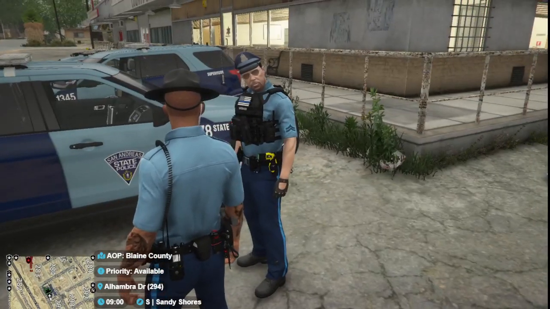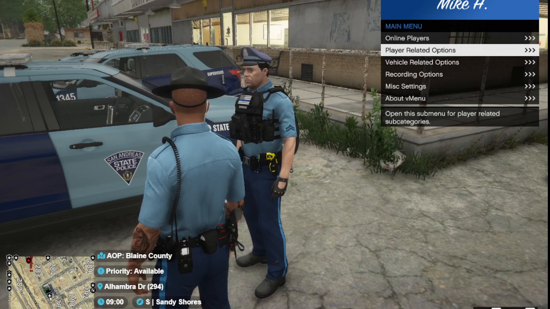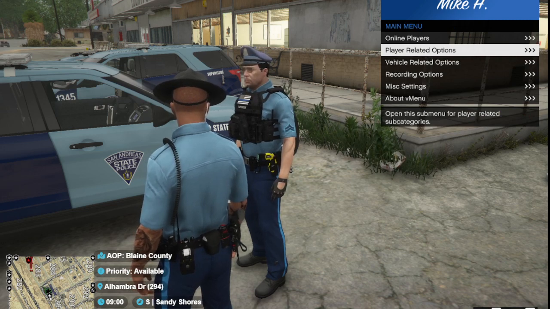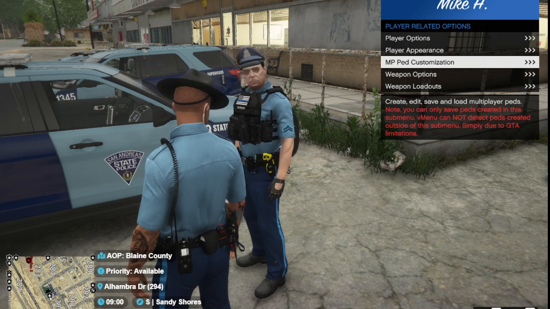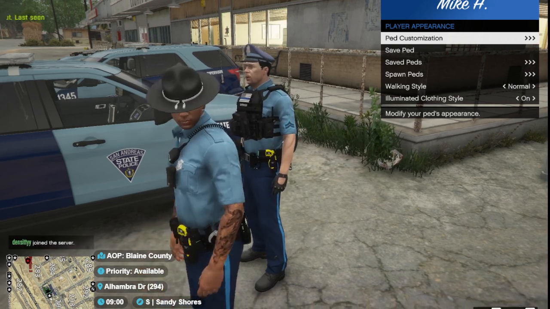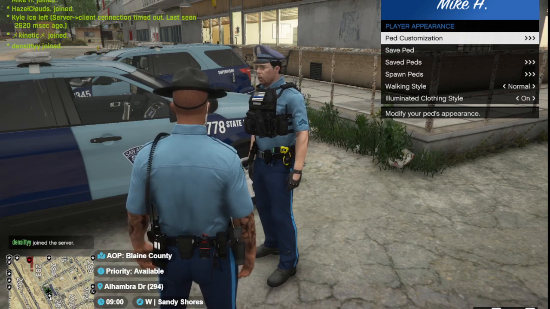So if you hit your F1 button, a menu should pop up. Did a menu pop up? Yeah. Then you go to, I think it's player related options, then player appearance, and then customize ped. All of the clothing in the game is in there, so you can go through and change it any way you like.